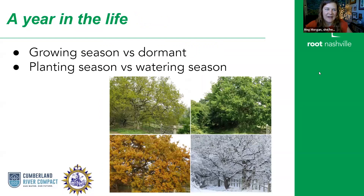It's helpful to think about what a tree is doing at different times of year. There are essentially two modes: growing season, which is about April through September or sometimes October, and dormant season, when the leaves start falling — about mid-October through the end of March. When trees are dormant, not a lot is happening. The roots might be spreading slightly, but you can think of your trees as sleeping during this period.